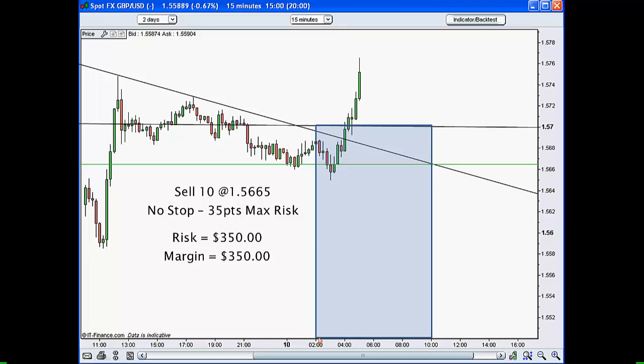So if we go over here, let's say I want to do that same trade, but I want to hedge. I don't want to do the spread because maybe this thing keeps going, okay? I don't want to do a spot forward because I don't want to get stopped out. I want to do both because I want to ride this trade as far as I can, and I want to limit my risk. So remember, we had like $650 risk on the spot trade. We had $35 risk on just the spread trade.